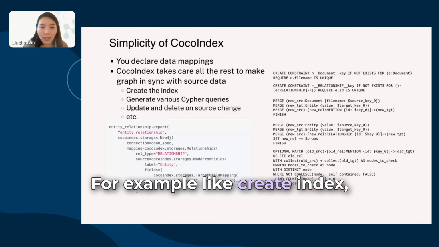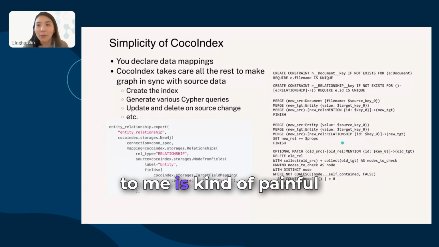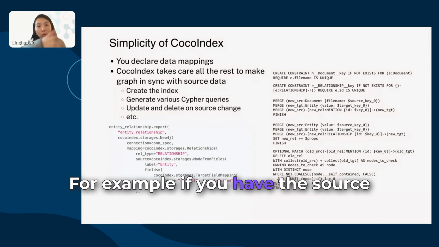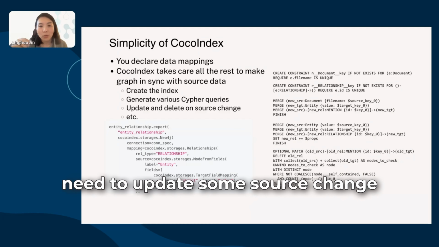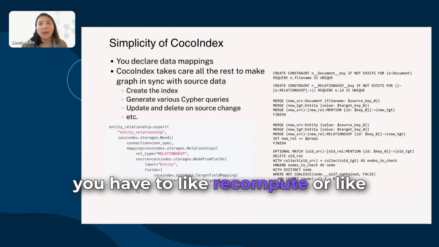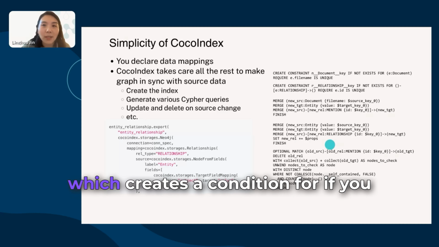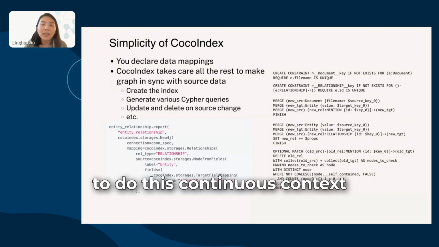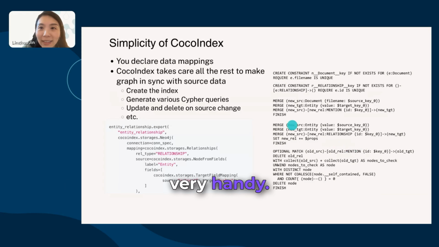For example, creating indexes, generating various Cypher queries, which to me is kind of painful to build, and updating and deleting. If the source keeps changing, you don't have to recompute or write specific Cypher queries for it. If you want to build AI agents and do continuous context engineering around it, this can be very, very handy.